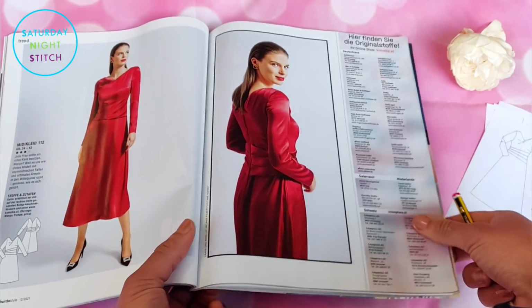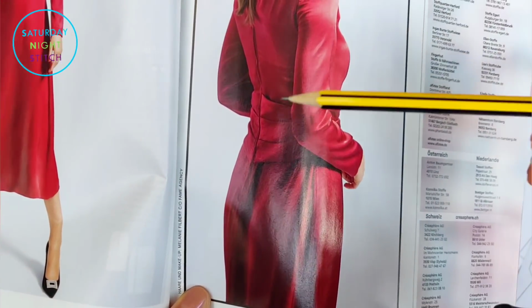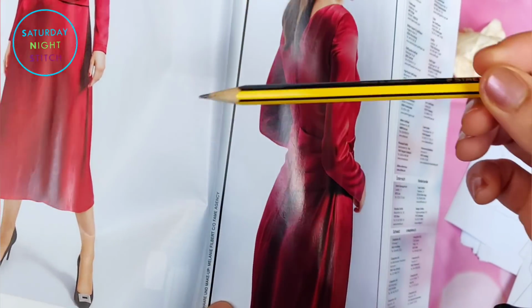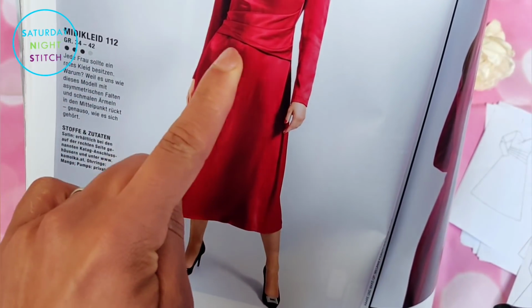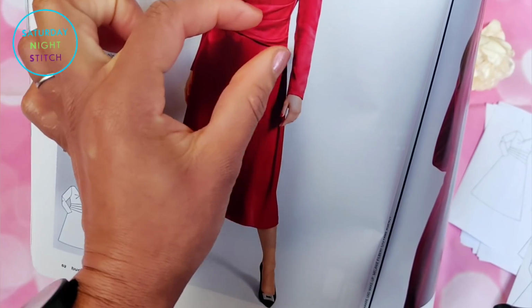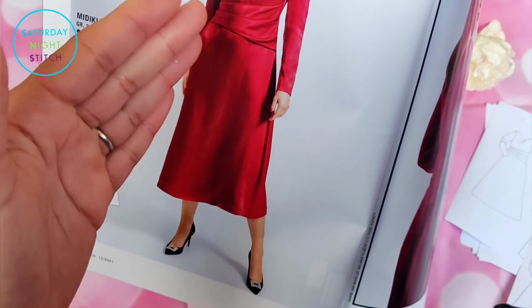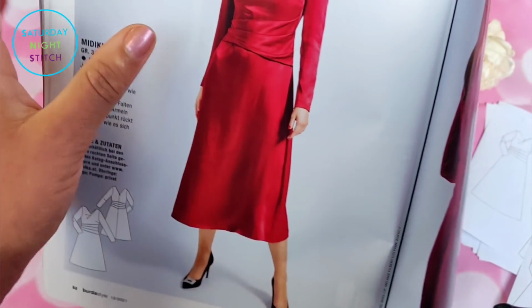So let's have a look, see if we can bring this a little bit up close. But can you see how you can actually see the detail here? I think that's gorgeous. And on here, see, the light is coming. And you can actually see it, and you can appreciate the mastery that is required to create that. I think that's fabulous.